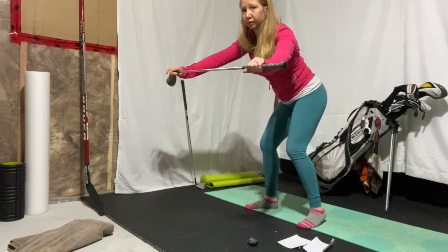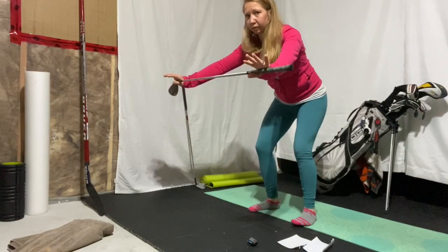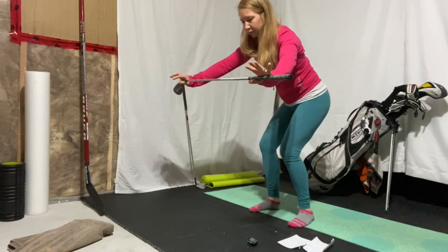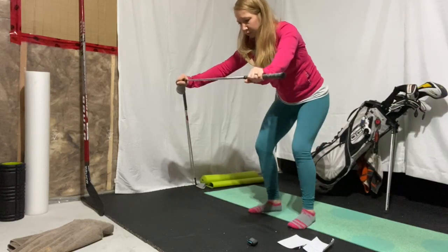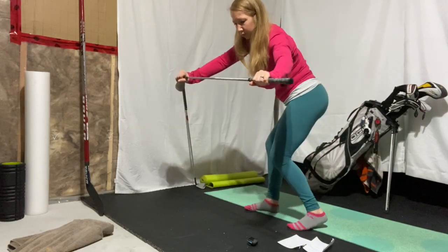So after performing a few side bends, we are going to go more into a rotation, and you can see me push that knee forward to create that rotation in the lower lumbar. Now, our lower lumbar does not have a lot of rotation motion, maybe about 10 degrees of motion, but it's always good to warm that up before we start torquing it with our golf swing.